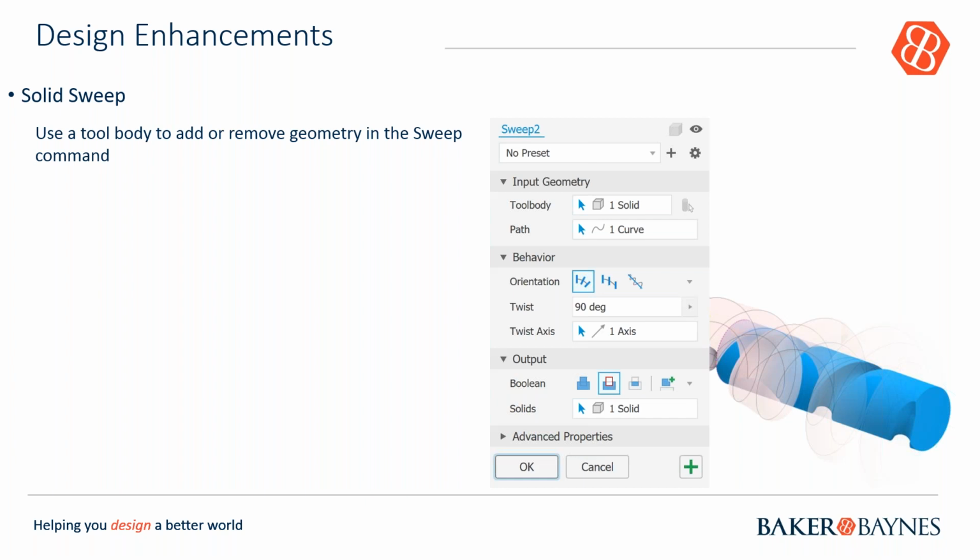So some of the tips for successful sweep: avoid making overlap segments in your sketches. All right. Place the tool body at the start of the sweep. The path is not required to be G1 tangent or G2 smooth continuous, but the best results are obtained with G2 continuous paths. Okay. When you create the tool body, use a minimum amount of geometry to avoid internal voids.